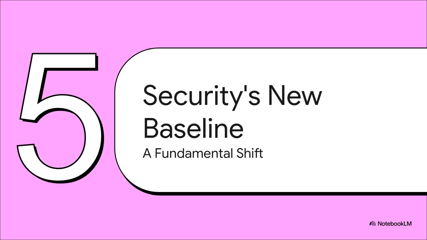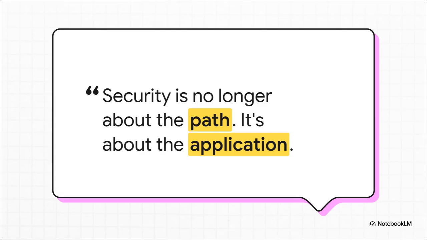And that really brings us to the bigger picture here. This technology wasn't just a new feature on a firewall. It represents a fundamental, massive shift in how we have to approach cybersecurity. It created a whole new baseline for what secure means. And it all boils down to this one single most important takeaway. For decades, security was obsessed with the path, the ports, the addresses. App ID forced a total change in that thinking. Security today is and absolutely must be about the application itself. What is it? What is it trying to do? And is it safe? That is the modern security question.